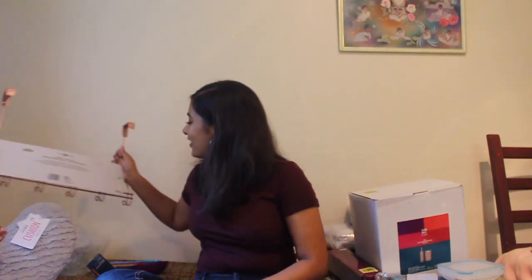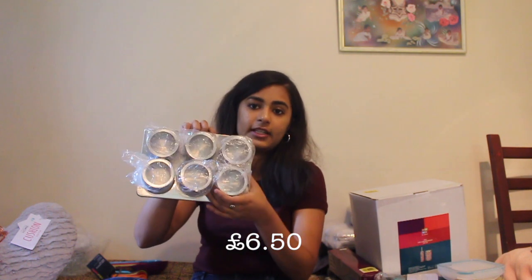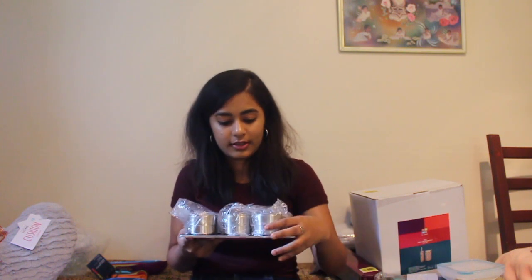The final thing I bought from Amazon was this magnetic spice rack. It's magnetic so it doesn't drop. I thought this was really cute — it's really small so I can tuck it away in the cupboard without it taking up too much space. I think it was around £8. It's really useful because sometimes I might feel like having some Indian food, so I'll always need a spice rack — it could have turmeric, cumin powder, chilli powder, all that kind of stuff.